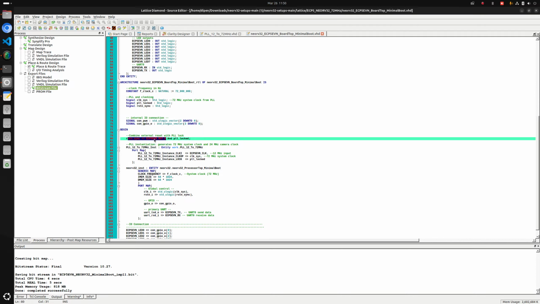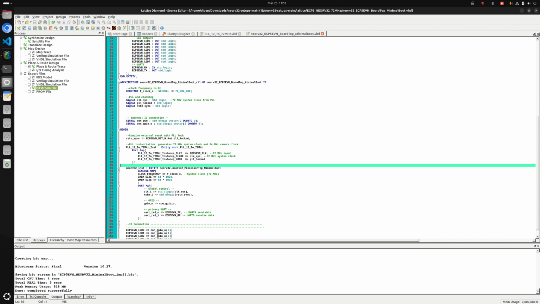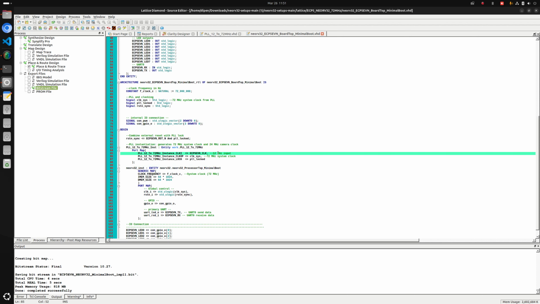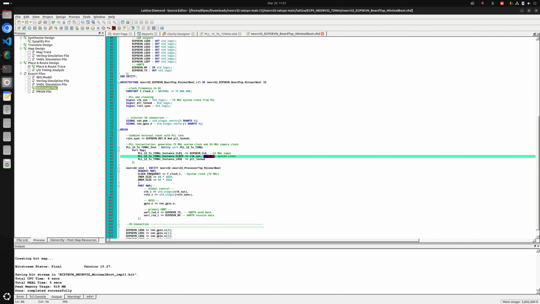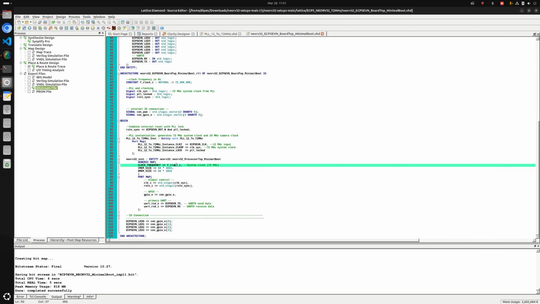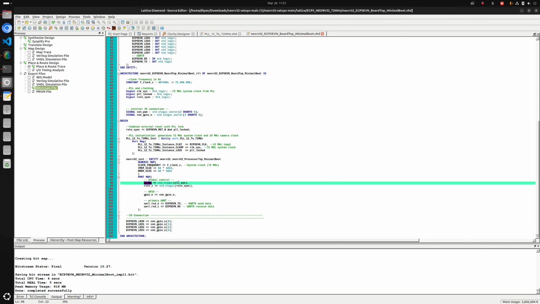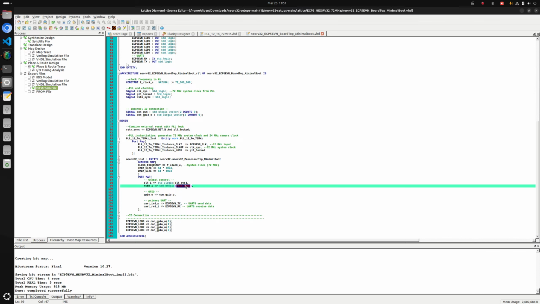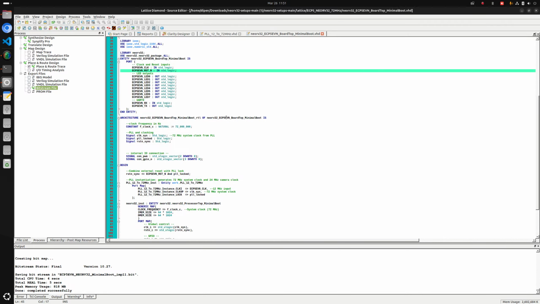This is the VHDL logic to combine the physical reset button input and the lock signal from the PLL block. And this is the PLL block instantiation. So we are passing in the 12 megahertz clock as input. We are getting a 72 megahertz system clock as output, and this is of course the lock signal. In the NEORV32 instantiation, in the mapping, the clock input now uses clock sys, and now we are using reset sync instead of the direct reset input from the FPGA.